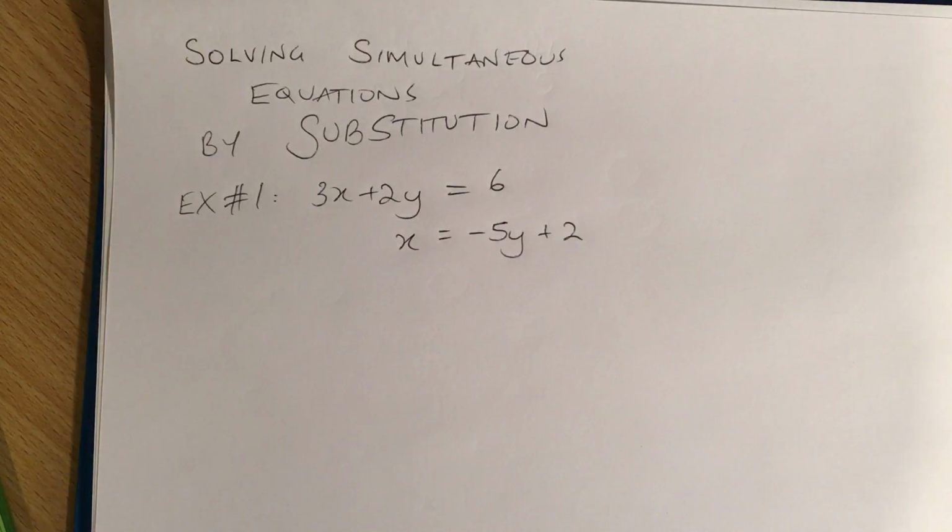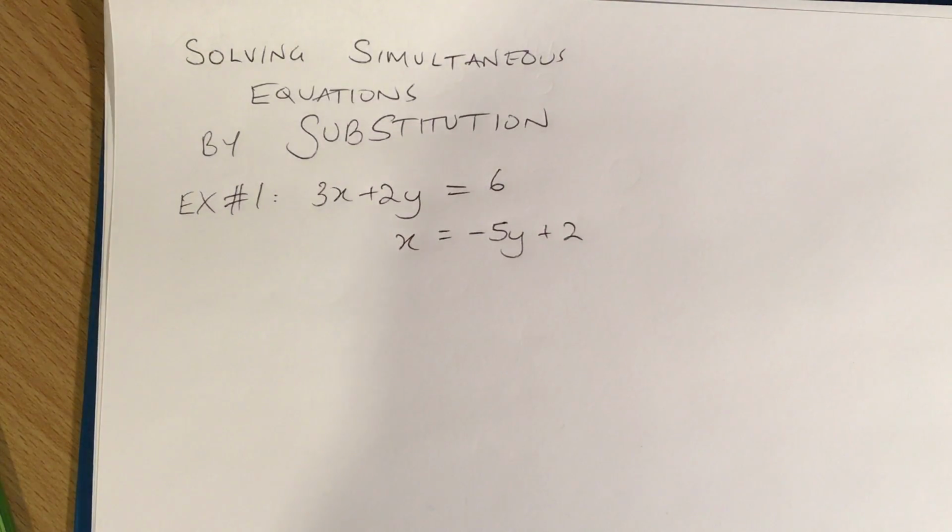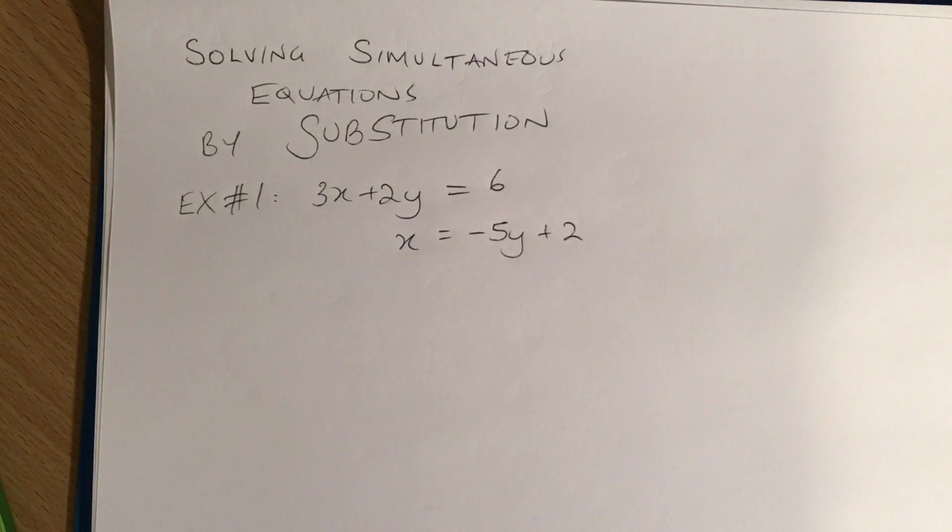Solving simultaneous equations by substitution. In the previous video, we looked at solving simultaneous equations by sketching the graphs and finding the point at which the two lines meet. We also used substitution to prove that what we drew was in fact correct and that the coordinates were equal to each other. Here, we're going to show how you can solve two equations without having to draw a graph.